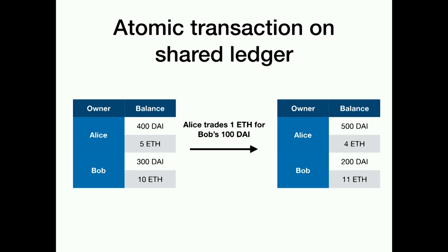Now, if we're all on the same ledger, it's actually very trivial to solve this. And back when I used to be a traveling blockchain salesman, this is what I would always tell people is a huge benefit of blockchains: you can have all your assets on the same ledger, and then we can do just a DAI to ETH trade where it's all in one transaction, and you know that part of it won't complete unless the other part completes. But it turns out that's not even realistic, even in the blockchain world.